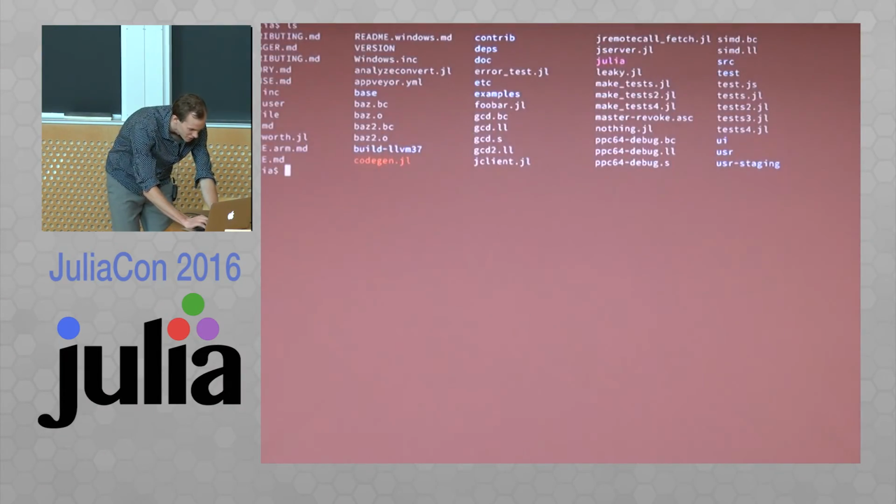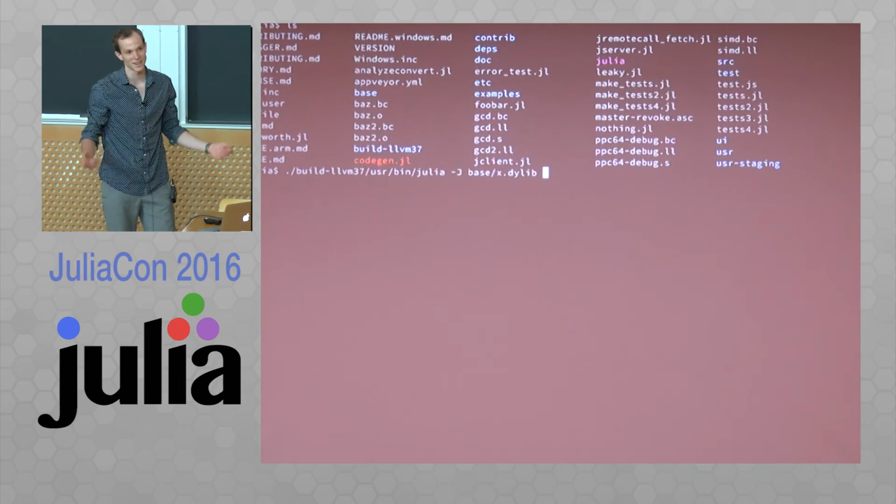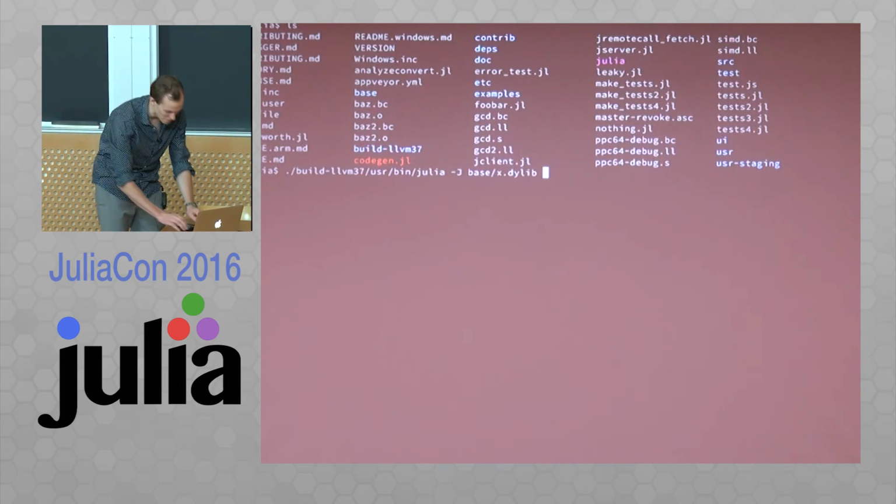So one of the other little demos I wanted to show, if I ended up having time, which apparently we do, is to run the Julia REPL and give it a few extra flags here. So I have in here compiled the system image, in the not terribly exciting named X. But this is a special system image.